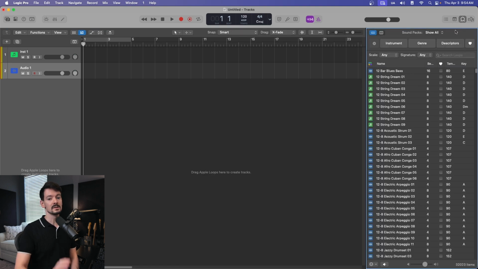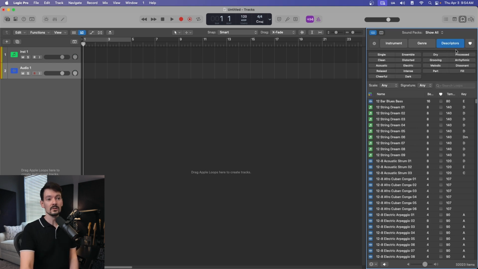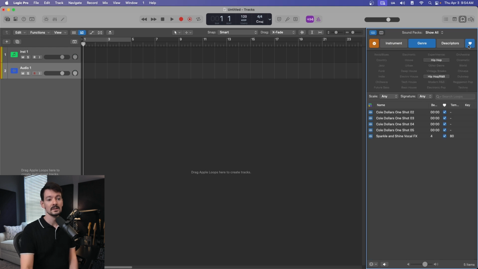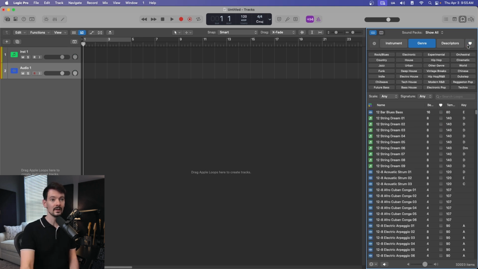This next window is a full deep dive in itself. This is the loop library within Logic. Logic comes preloaded. Granted, you have to install them, but it comes with a ton of free audio loops, all sorts of fun building blocks for songs. It has its own browser, so you can search by instrument or genre or stuff that you've liked in the past. All of that kind of stuff is in here. So if you need to get a song up and running really quickly or are looking for some nice flavors and colors to add, you can find all that here.